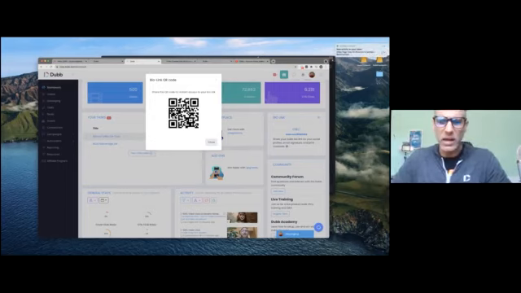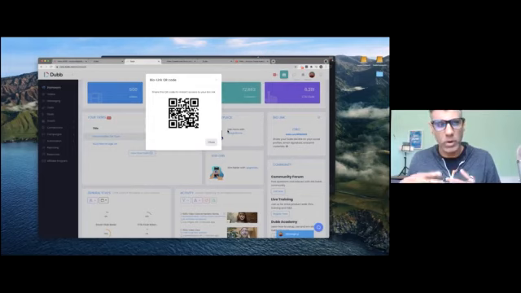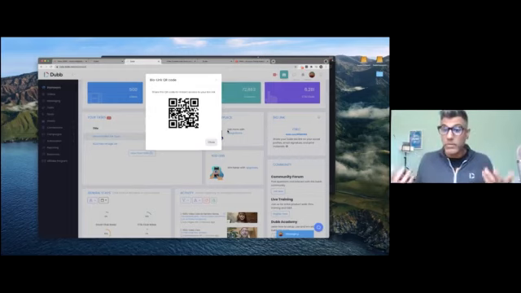I think that this is now a native feature on Android. If not, if you have an older version of Android or something potentially international that doesn't have that, you might have to get some third-party app for a QR code reader. But this is absolutely relevant when you meet someone at a conference. We're all going to be going to conferences more now. The world is opening up. We all know this, right? In a very responsible way.